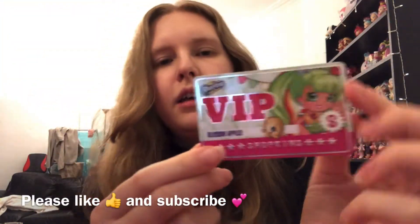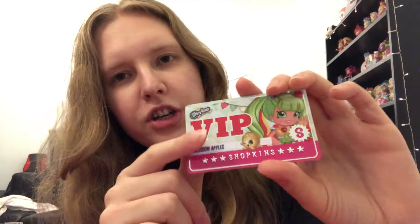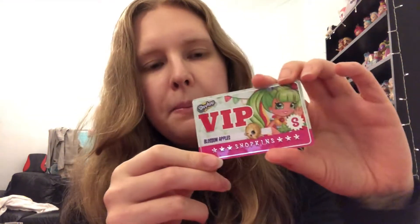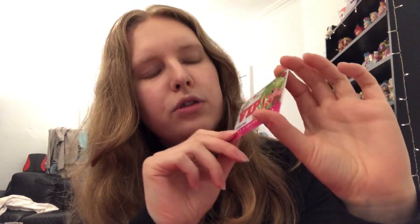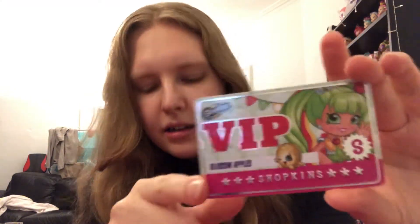Here is her VIP card. These are quite cute — really nice quality, the way it's embossed, the illustration, and the shimmer to it. I do like to keep these. I don't use the app or anything, but I try to display them. My display is kind of falling down at the moment — I have them up on pegs and a bit of string — so I need to sort that out or find a different way to store or display these. But yeah, I do think these are really cute.